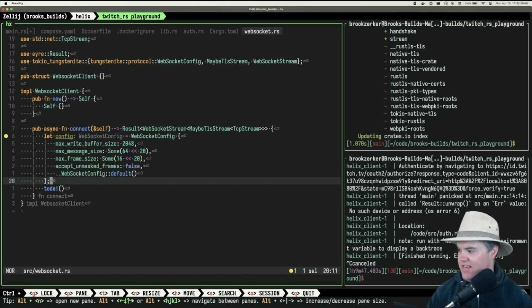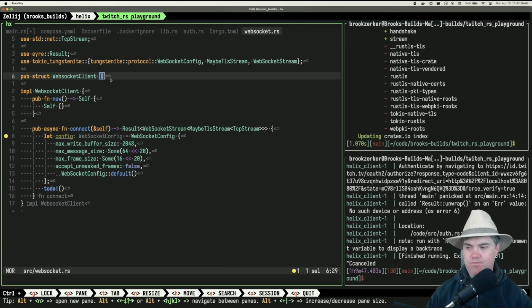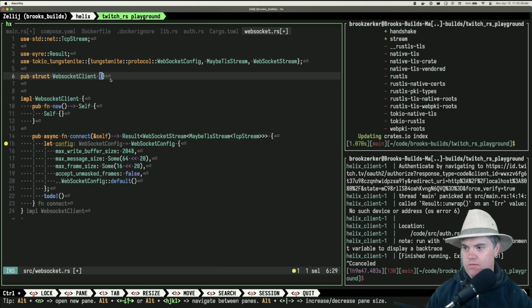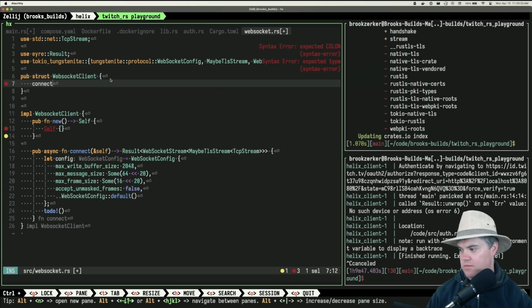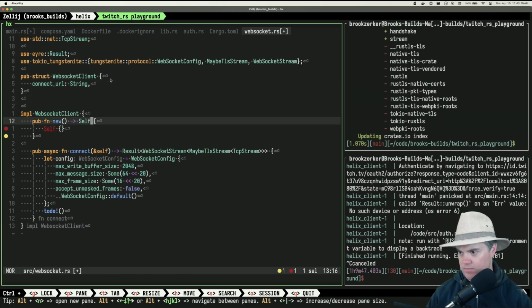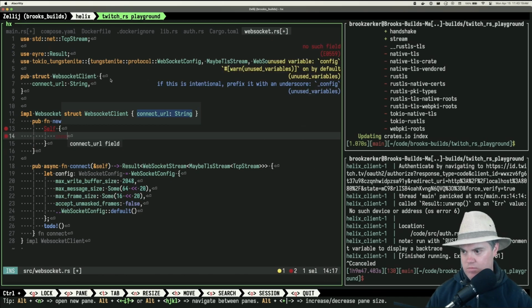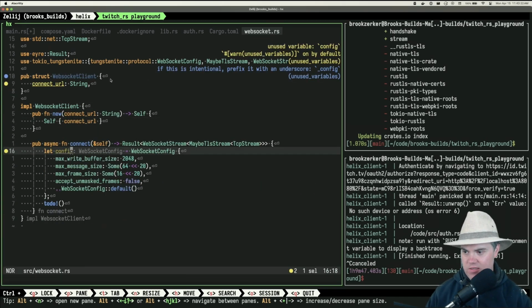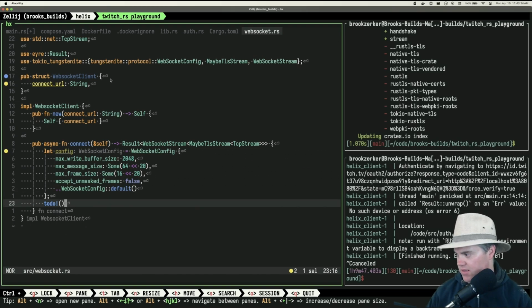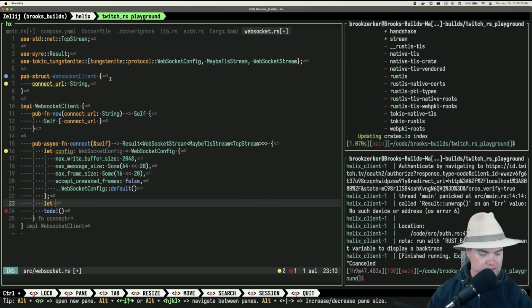Then we want to, okay, connect async with config. We're going to need a connect URL in here. Which is probably going to be some kind of string. Okay, so if we have that, so let destructure out our socket.